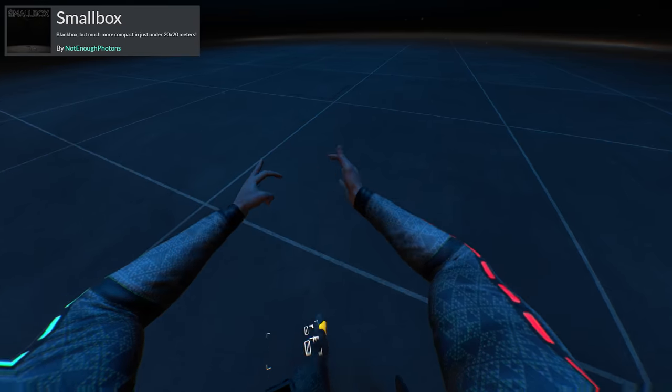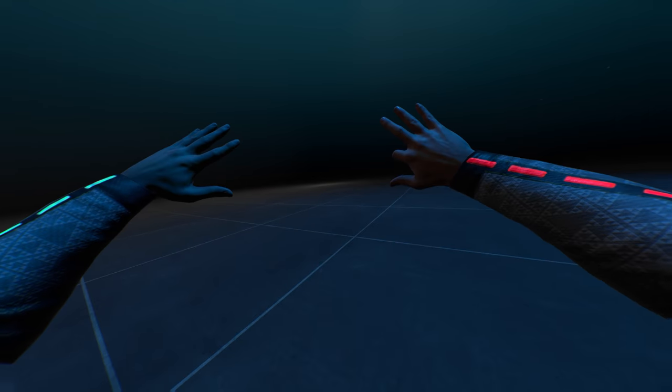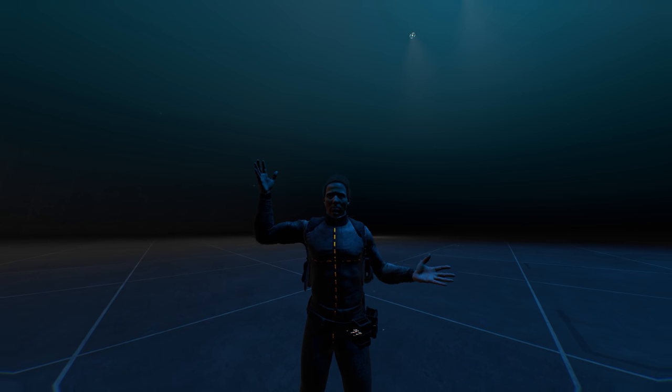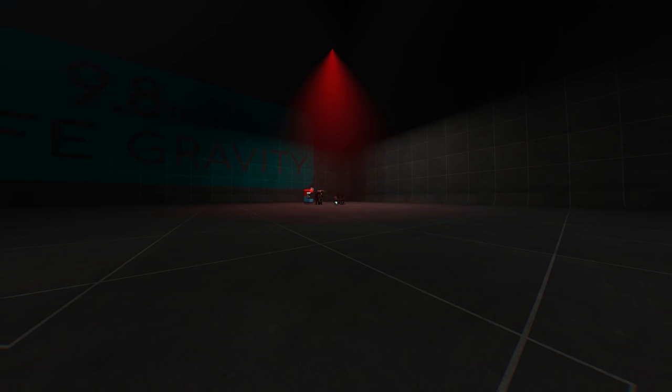Smallbox is just a very simple dark map. There's a light in the middle of the map and you can fully change the color. And yeah, it's really cool just getting these different lighting effects that you can't traditionally get on the standard maps.